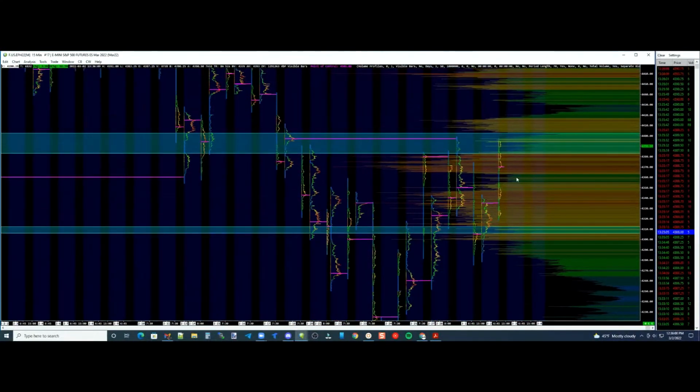But here's the thing. Generally, when a low volume node is defended, price gravitates back towards the POC. Now the question is, do you trade through the POC to the other side of the high volume node and trade all around it? Or do you break away from the POC and establish value higher?